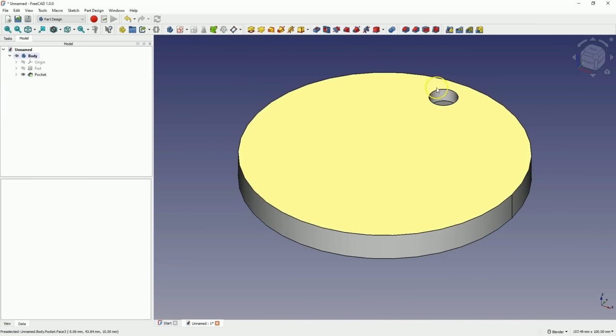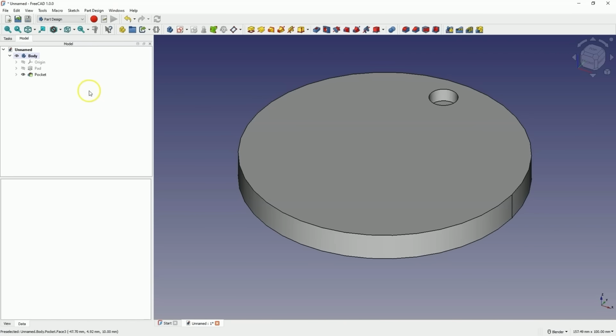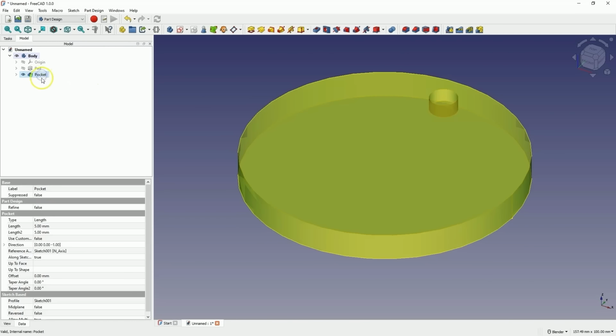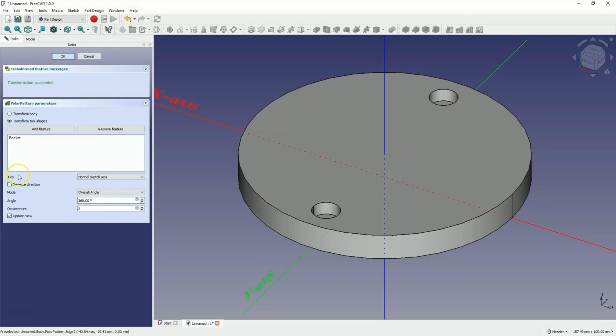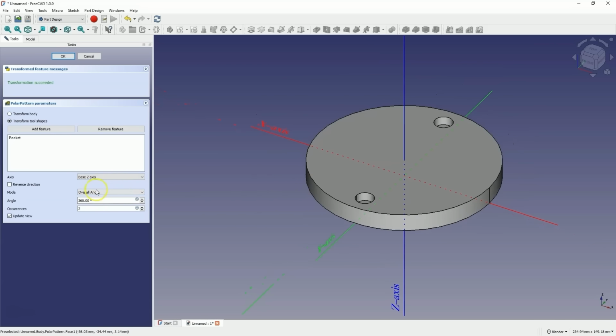Now we will create additional copies of this feature using the circular pattern. Select this operation and choose the polar pattern command. Here we specify the axis of the circular pattern, the angle at which we will perform this pattern, and the number of instances. By default, the axis perpendicular to the sketch is selected, but just like in the case of the previous operations, it is easier here to specify the axis of the pattern based on the base axes of the coordinate systems. In this case, I would like to perform the pattern relative to the base z-axis, so I choose that axis. Then, regarding the number of elements, I enter 10.